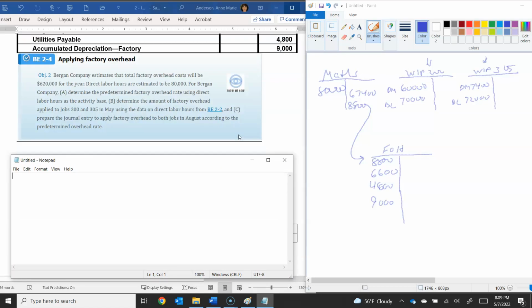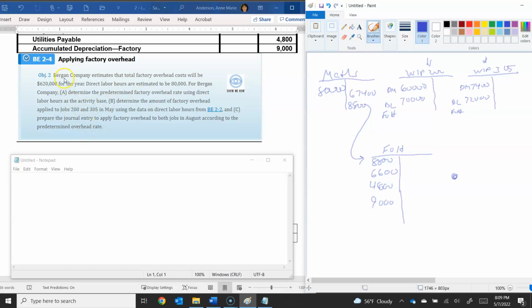We have not talked about how we decide how much comes out of factory overhead over here. How do we decide how much comes out of factory overhead and goes into the different WIPs? What's the math there? Well, very commonly they use direct labor hours. The idea being, if a job takes 1 hour to do, it accumulates so much factory overhead. But if a job takes 100 hours to do, then it should have a much higher level of factory overhead. So direct labor hours is a very typical one, and that's what they use in this example.